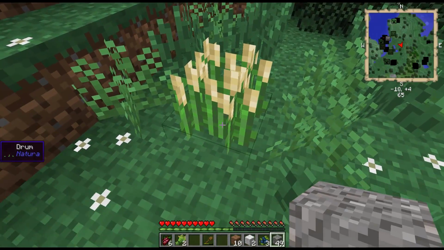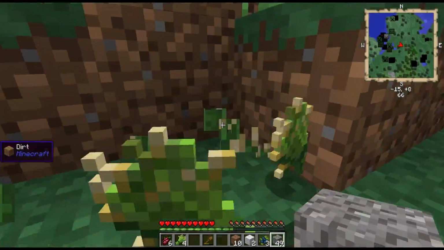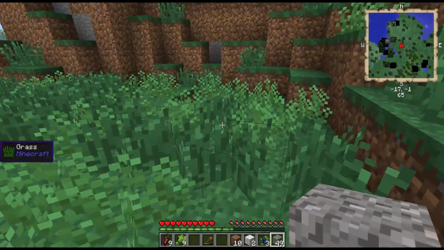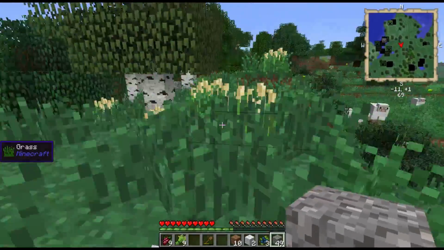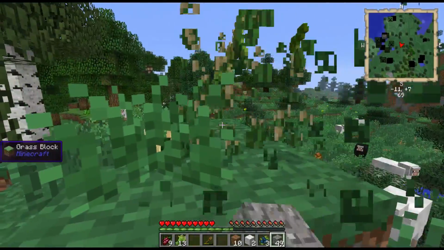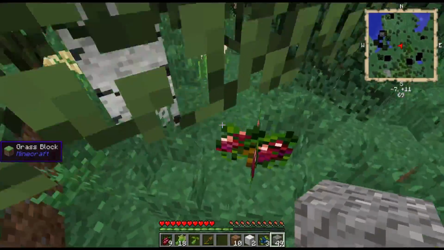Waila still has this problem. It thinks like everything's a drum, which, I don't know what the problem is. But it works once it's in your inventory. It's just out in the world it has a little problem. Barley's great. We can make bread out of that. It's kind of like finding wheat. So that's good stuff. Grab all that.